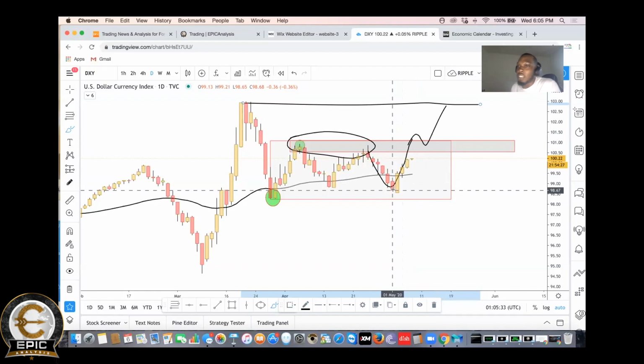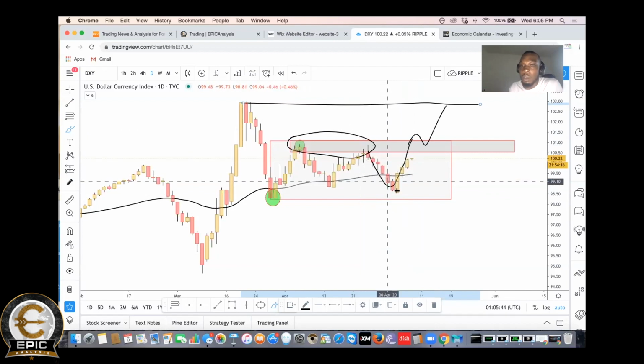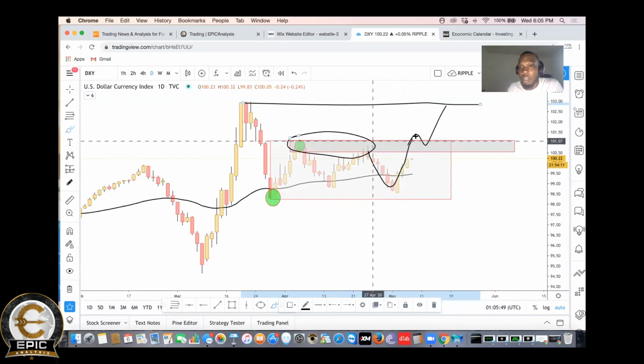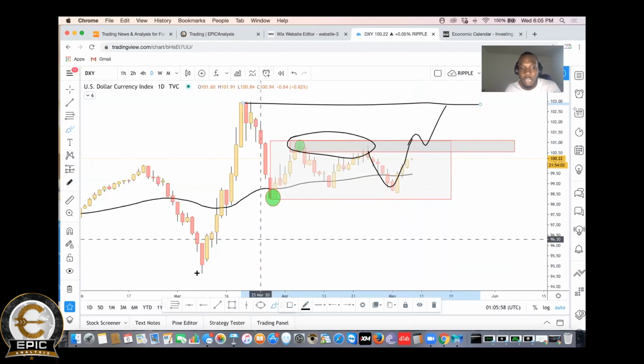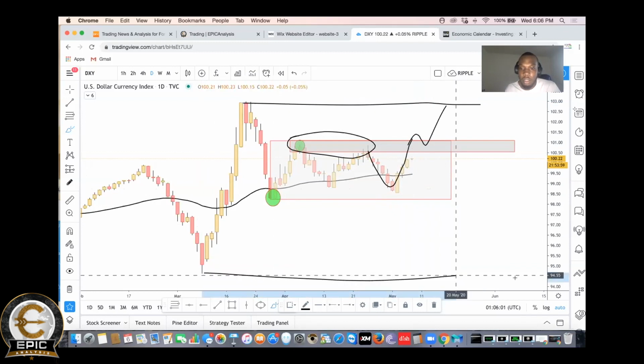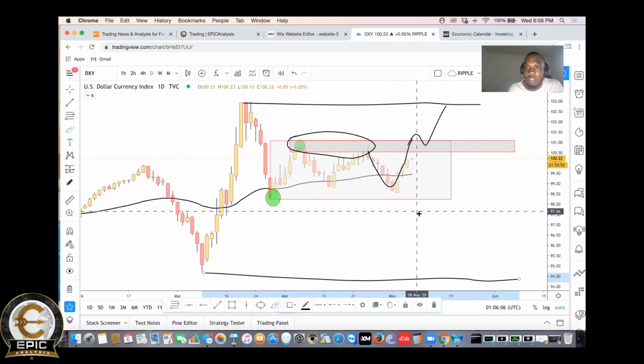As a retail trader, and as somebody who's trying to be profitable, you have to get around what the market is trying to do and focus on less noise and try to find the actual structure within the market. So that's what I'm saying: if the market breaks above this level, we automatically know on the pullback you can ride it to the upside, and that's going to be an easy buy. But if it breaks to the downside, you look to sell it, and overall it may not come back down to these lows, but you would expect it to come back down to at least like 97.5, 97 support level overall. All right, so that's DXY.